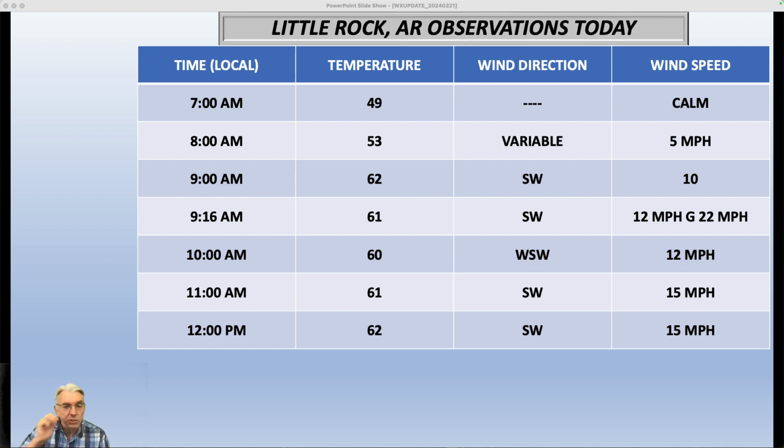As soon as you start to get rid of the inversion, then the air starts to mix over that depth, and not only does some of the warmth begin to mix down, but also the wind speeds at that elevation begin to mix down as well. Not all of it, but at least a part of it. And so that's when your situation will translate into wind gusts that are a little bit higher than the sustained speeds, but even the sustained speeds are significantly stronger than what they are when you're at the bottom of that inversion. So I hope that makes a little bit of sense.